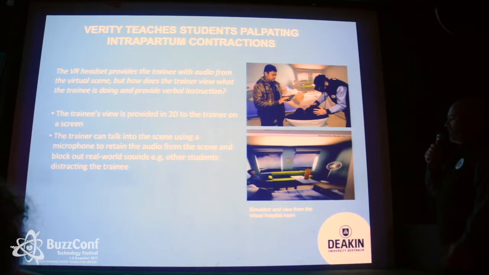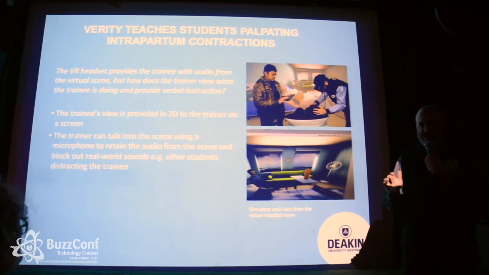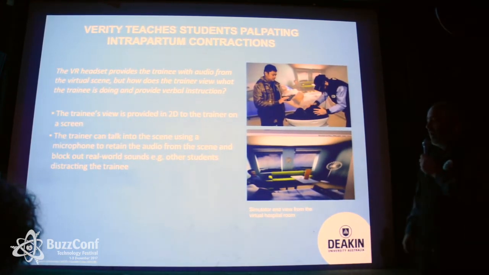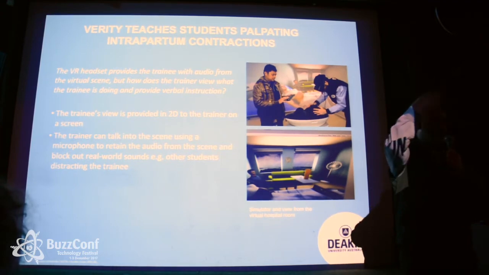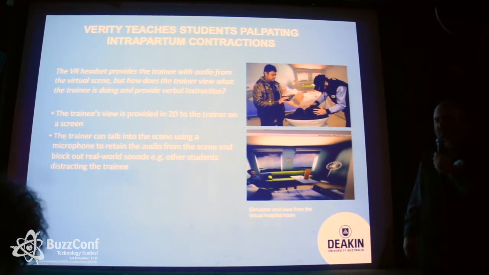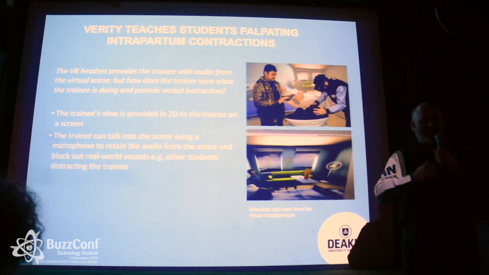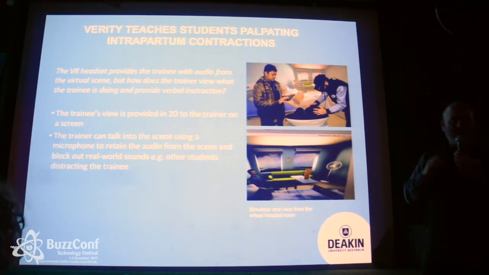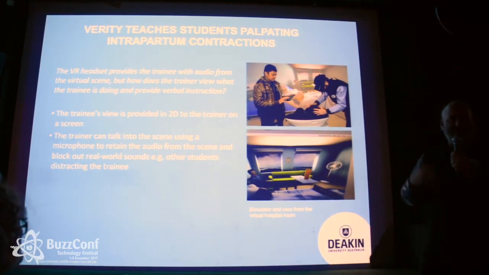The next part we did is that once they've practiced identifying the contractions, they have a physical clock that represents real time so they can time the contractions as they go through the scenario. We also have noises in the scene: there's a TV, we can have a storm come in, rain, and there's a loud fan. Once they've tuned their senses to pick up the contractions, the idea is to see whether we can distract them and put them off timing the contraction, so they keep concentrating on the timing even if distractions occur, like they would in the real world.